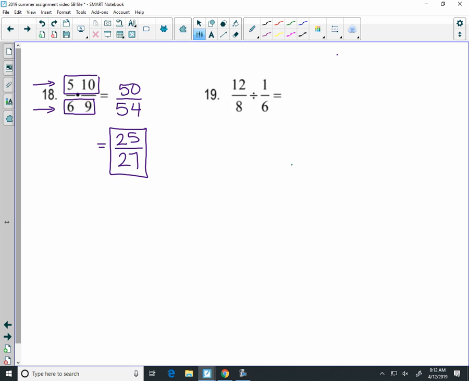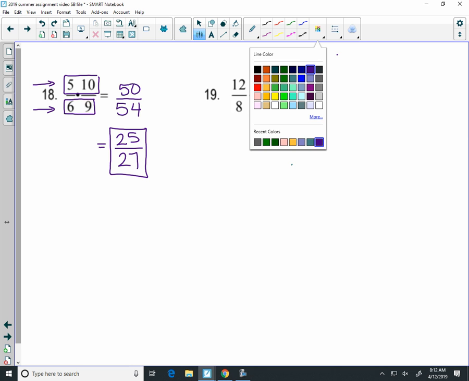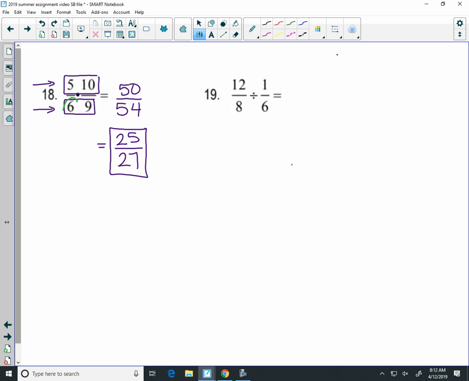The other thing you could look for there is anything that you can reduce within the problem before you multiply. So if you looked at my work on that I posted, I did this. Well, 10 and 6, I can take a 2 from both of them. And then 3 times 9 gives you 27, and 5 times 5 gives you 25. So I'm basically reducing my fraction first before I multiply. That order doesn't matter, so you can absolutely do that.